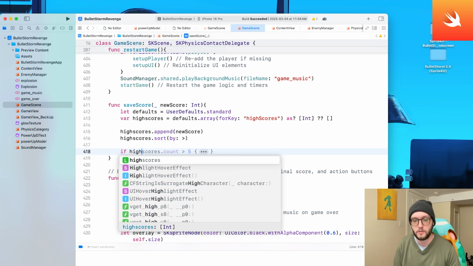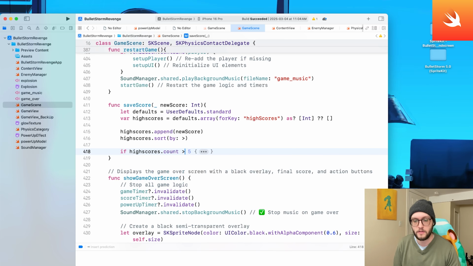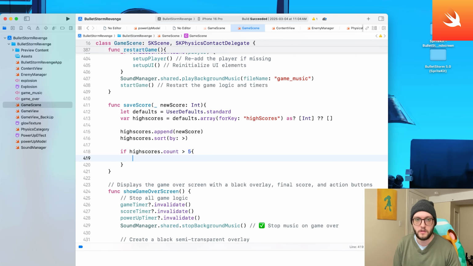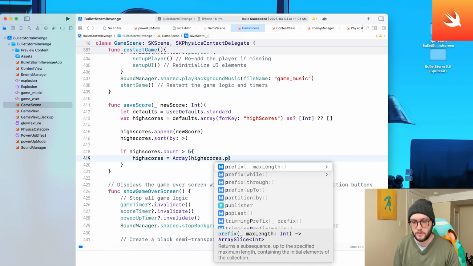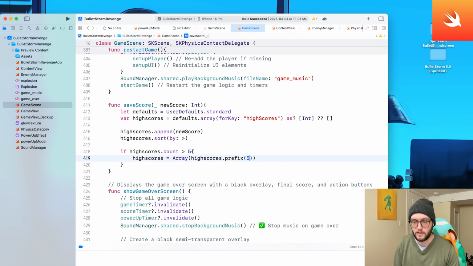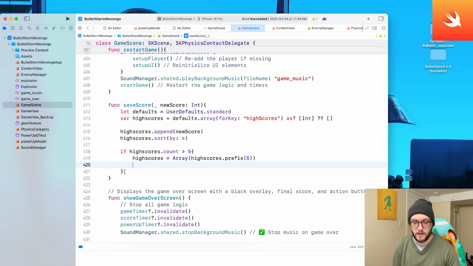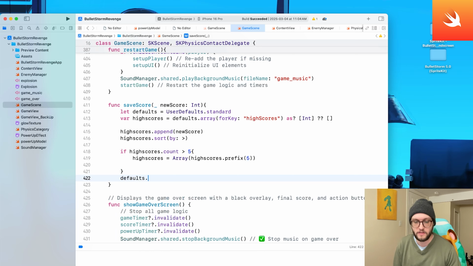So if highScores.count is greater than 5, we're going to take the high scores, and it's going to equal an array of high scores with the dot prefix of 5. Then we're going to go ahead and hop out of this if statement, and we'll have our defaults.set the high scores for the key of high scores. And make sure you have the exact same spelling as our variable up here.